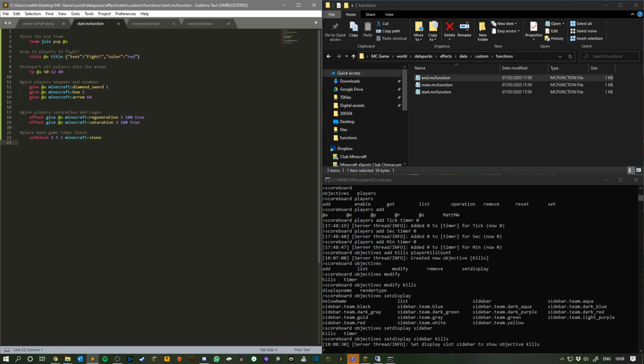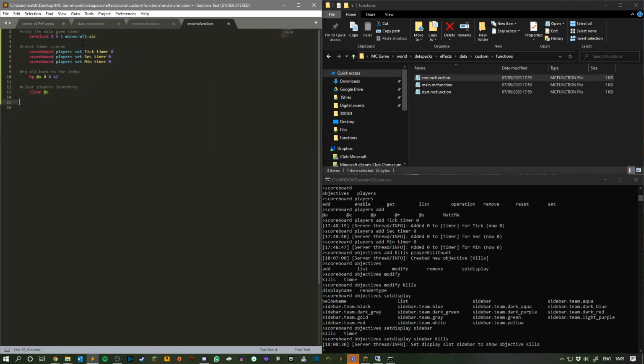It joins them to the PvP team, it gives them their weapons and armor, saturation and regeneration, and it places that block so that the timer starts counting down. In our end function, it stops the timer, it resets the timer, it teleports everybody back to the lobby, clears their inventories.